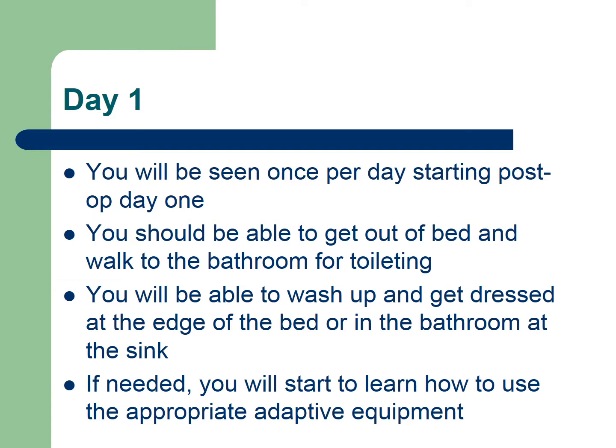They might only need to see you that one time of the first day, and that's it. Otherwise, they'll see you once a day any subsequent days after that. They'll help you to be able to wash up, get dressed, sit at the edge of the bed, go to the bathroom, and they'll talk about any adaptive equipment that you might need to go home with that can make some of these daily activities a little bit easier for you.